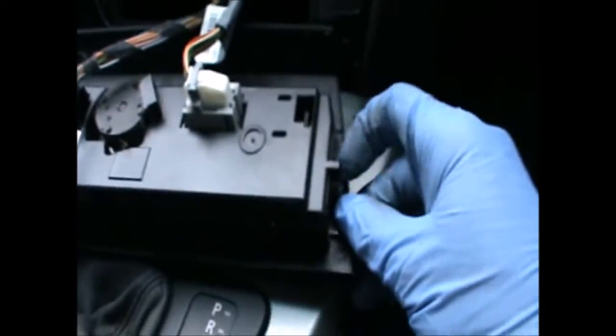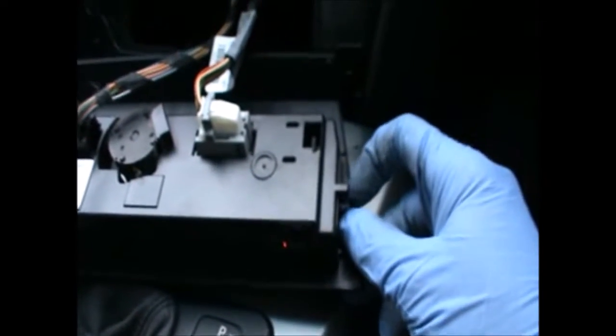And now I'm just going to refit everything back the way it came off. I hope this video helps, and my main aim was to show everybody how the heater controls come off, and the two little clips on the side here. They just pressure in.